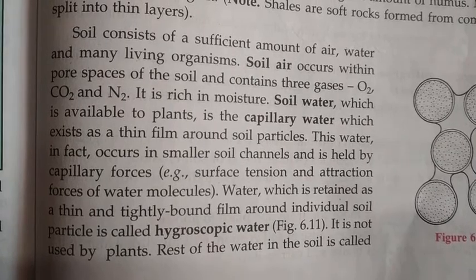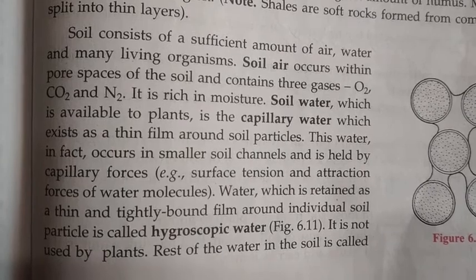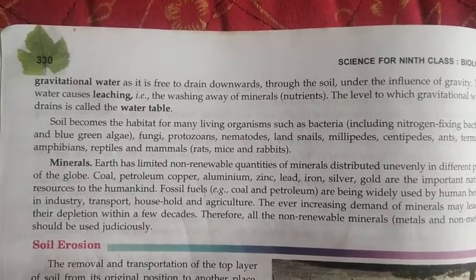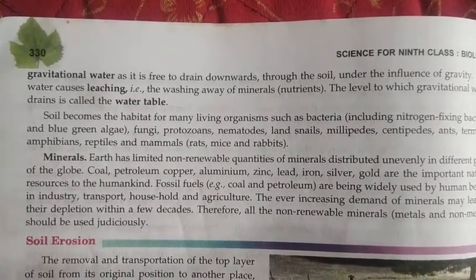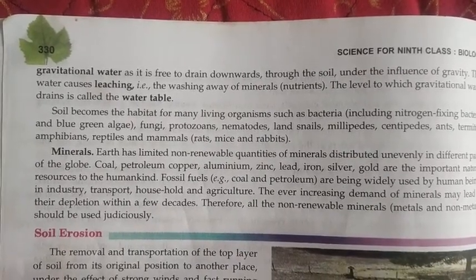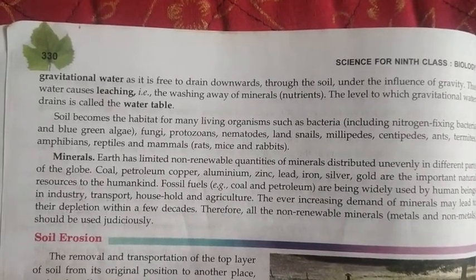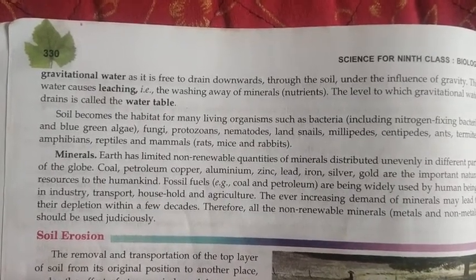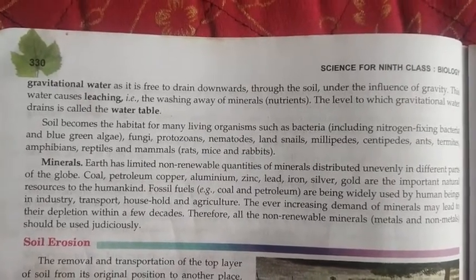Like this, the soil plays a different role in every single aspect of the surroundings. As we already know, the soil is the habitat for many living organisms such as microorganisms, fungi, protozoa, some snails, millipedes, centipedes and earthworms, and some mammals like rats and mice. Those are living in the soil.